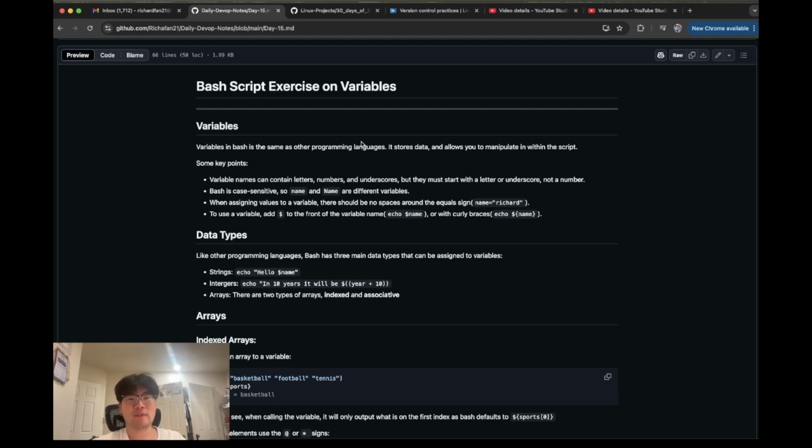I've kind of diverged from the usual thing I do, which is Code Cloud, because today's videos were only accessible on their lab. They were doing something funky, so I couldn't really show anything of that. Instead, for today's notes, I focused on the project by itself, which was on variables in Bash script.